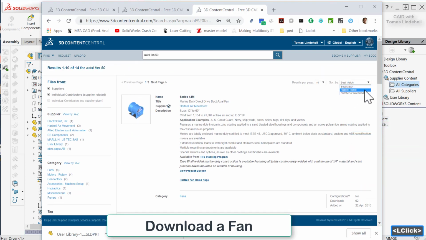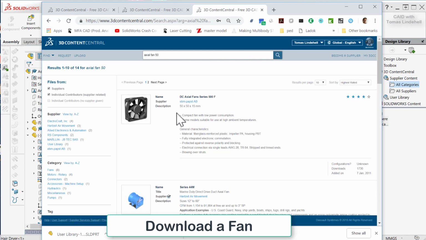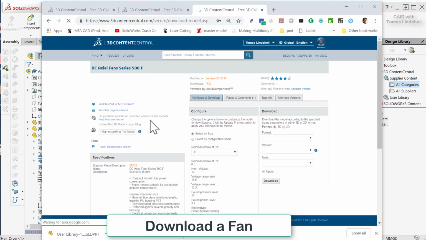Best match, highest rated. Let's see what we get then. Okay, so this looks nice. So let's see if we could use this. And we also know that we could buy one of these later on if we would like to do that. Click on this one. And we will download this.